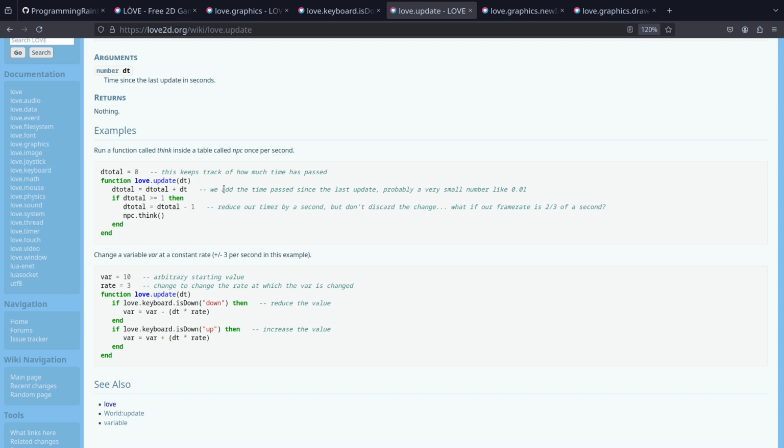So if we're ticking over at 60 times a second, this delta time will be 1/60th of a second. If I'm moving 5 pixels every tick, that will be 60 tick overs with 5 pixels each time. I should be moving at 300 pixels in 1 second.